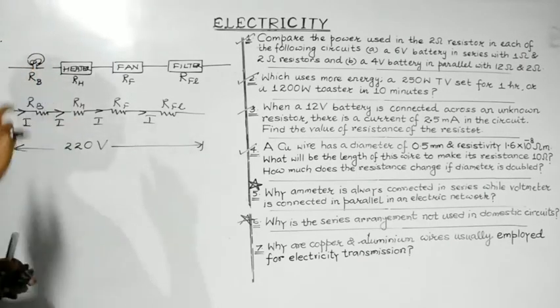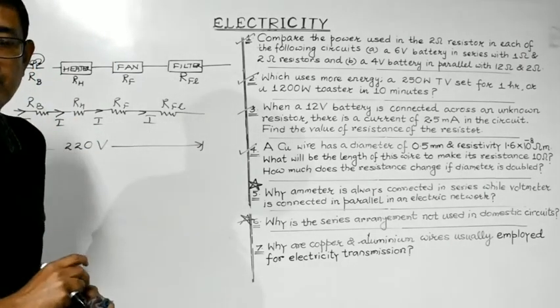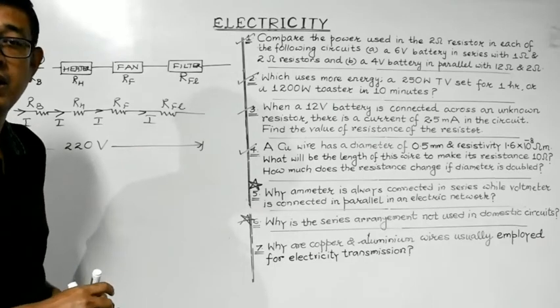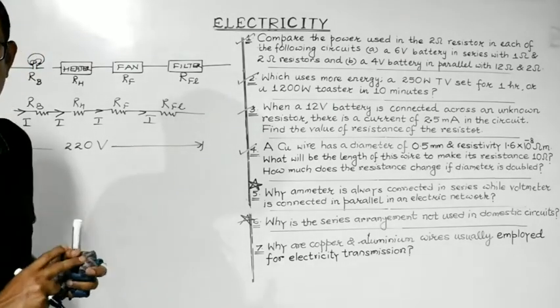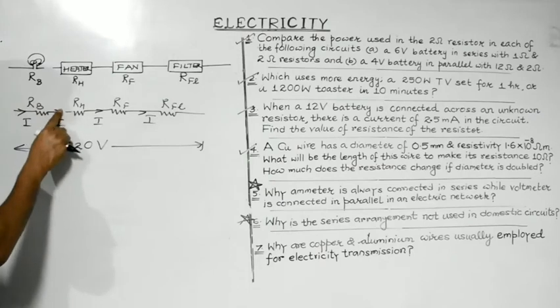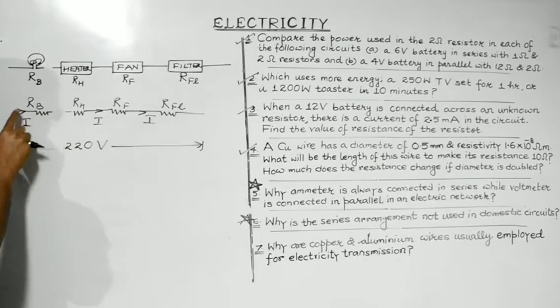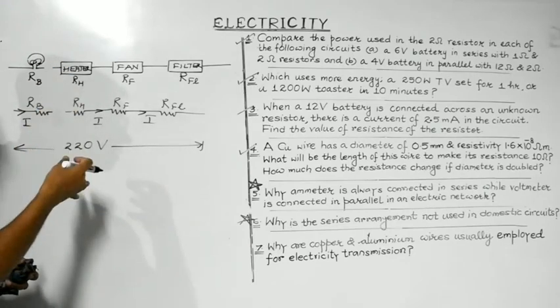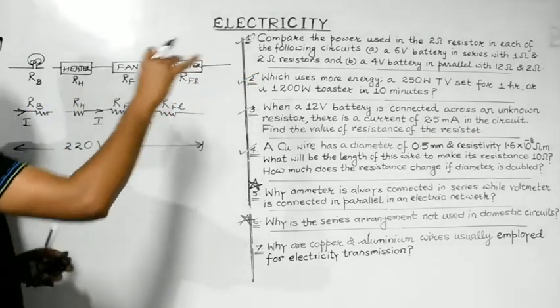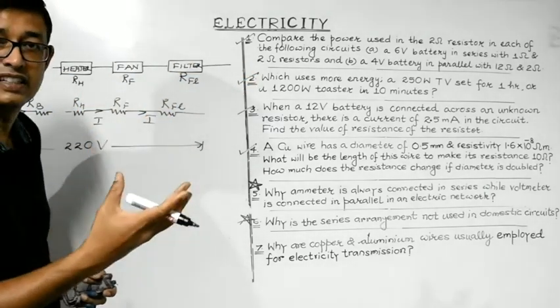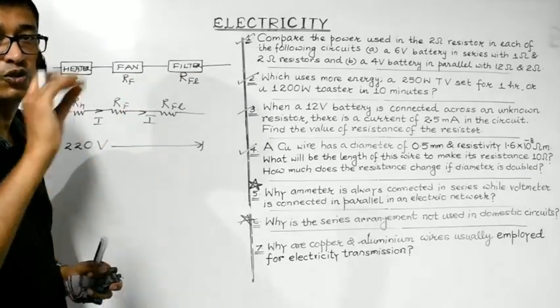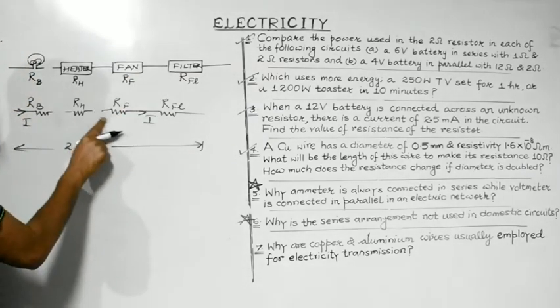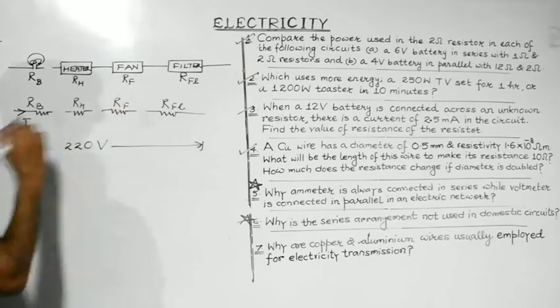The filament either melts or something happens, as a result of which the bulb doesn't glow. Right? So it will act as a circuit breaker. So now what happens is, since this bulb is not glowing, it will act as a circuit breaker. So current in the other circuit elements will not flow through them. Right? So now the current becomes zero in the other circuit element.